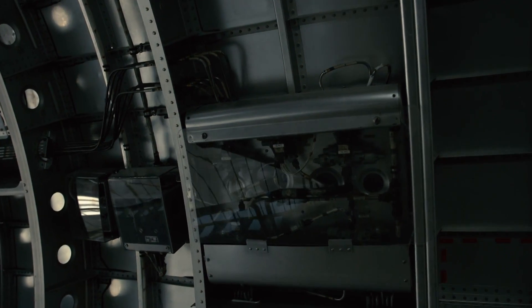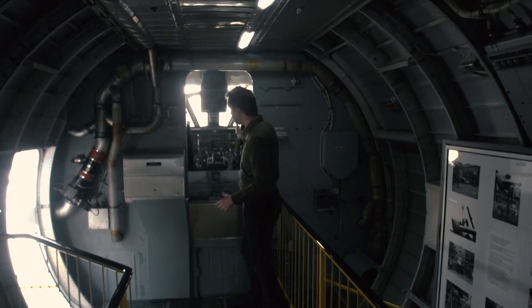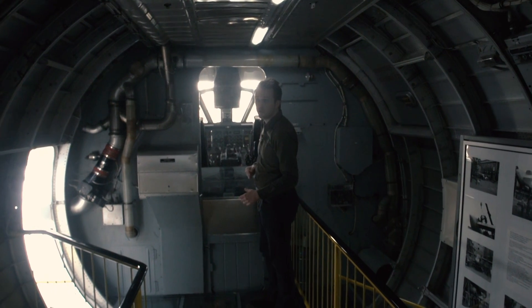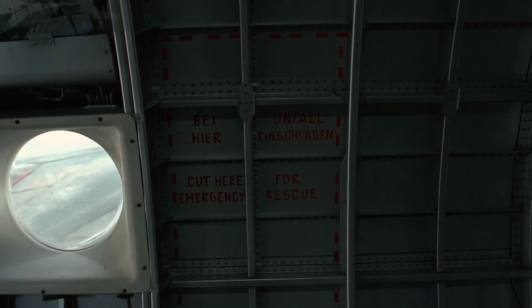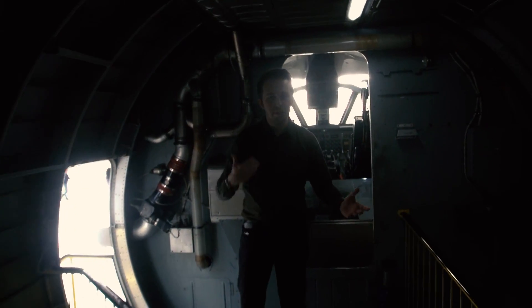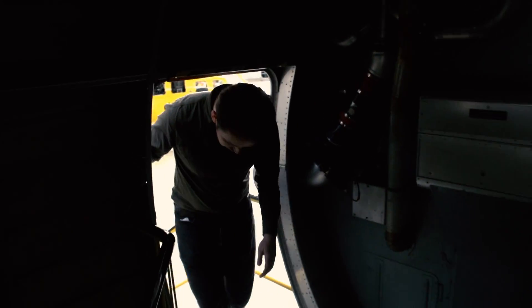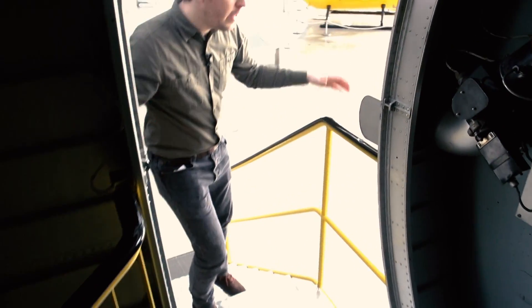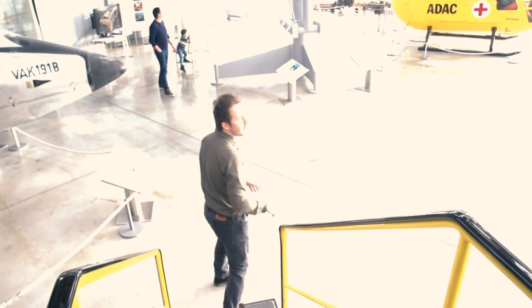There is an air bleed puffer system visible on top. Moving along inside, we have one of the emergency hatches, and of course the cockpit, which we are also going to be checking out. There's another emergency cutaway and an access hatch. If you're moving in supplies, you can take the rear doors, but this is the normal crew access hatch. And that really ends our walkaround on the Dornier Do 31.